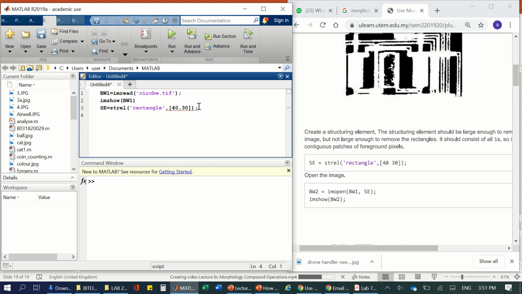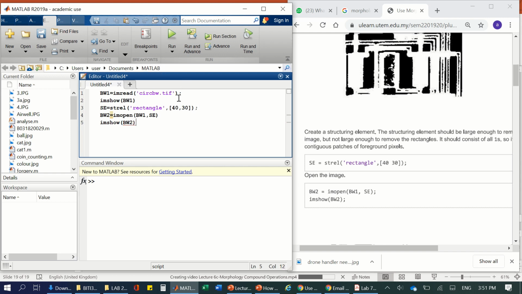Okay, now the opening morphology. Output is bw2 equals to imopen, the input original image is bw1, the structure element is se, and then imshow bw2 to show the output of the opening.